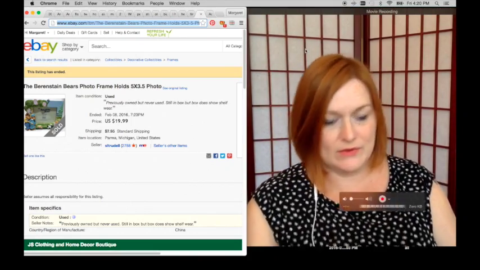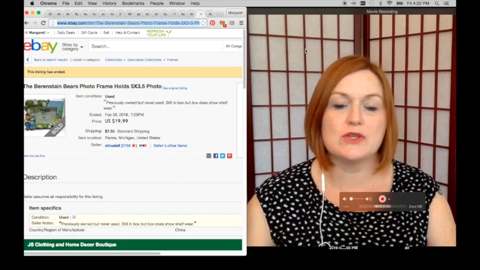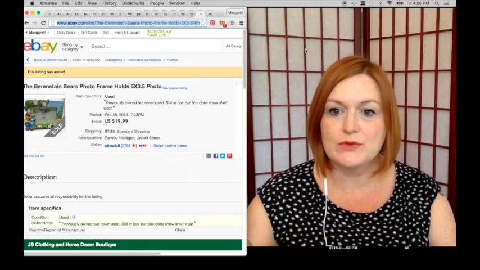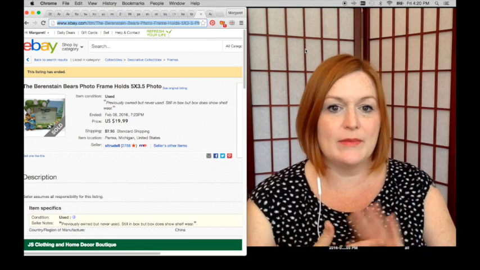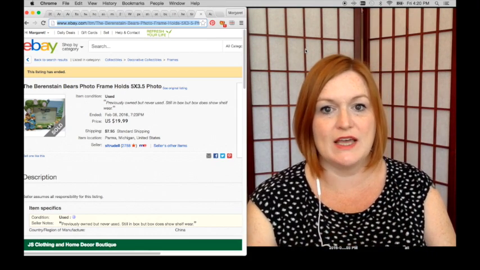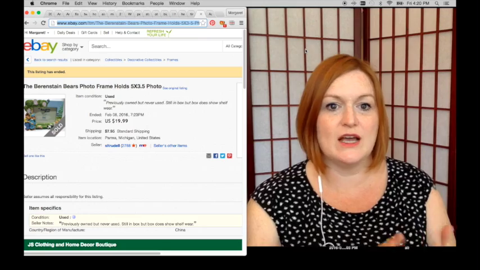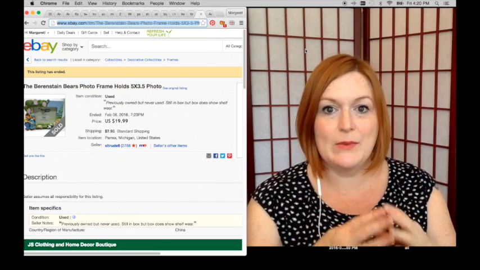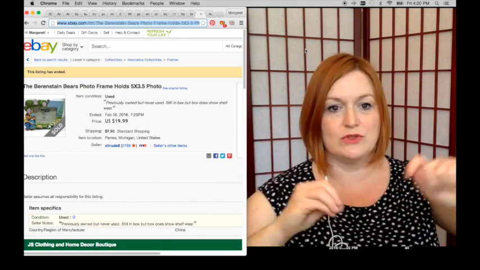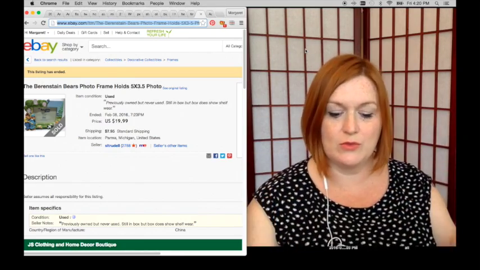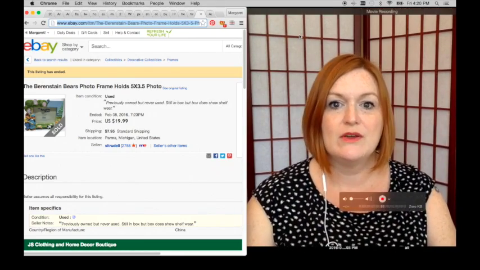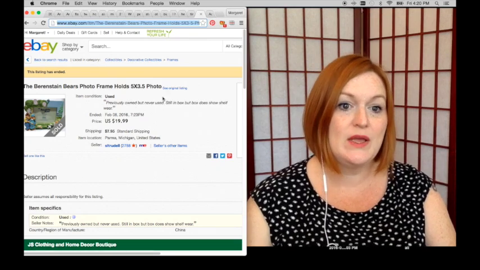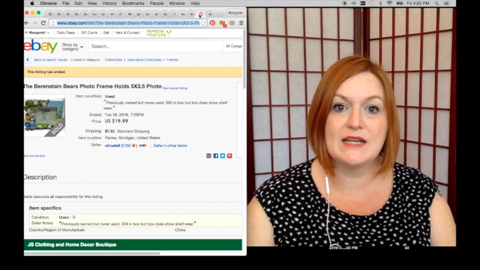I would find Berenstain Bears books all the time, like at garage sales or at the thrift store for 10 cents. I would lot them up and sell them on a local garage sale site. There were a couple moms that every single time were like, I want them. I'm looking for this particular one. Or they'd want one or so, and they were willing to pay to complete their collection for their children. But this one sold for $19.99.